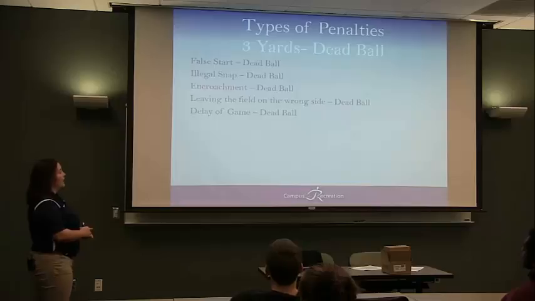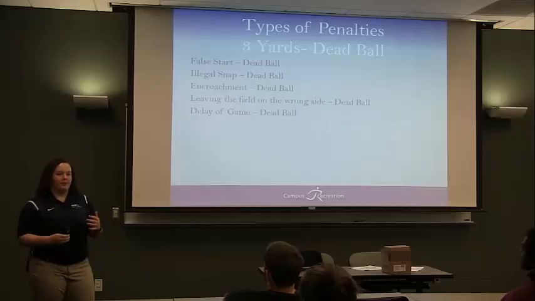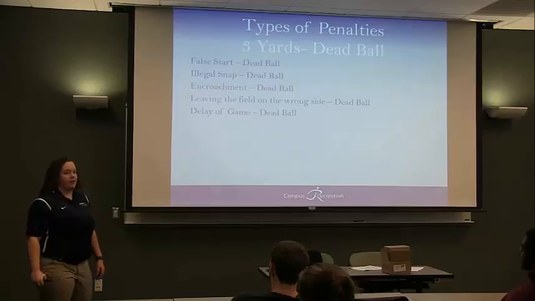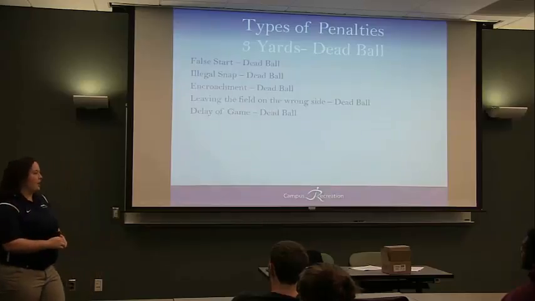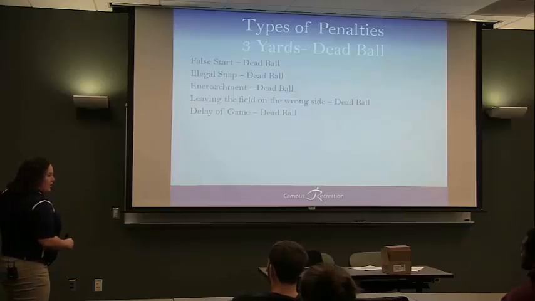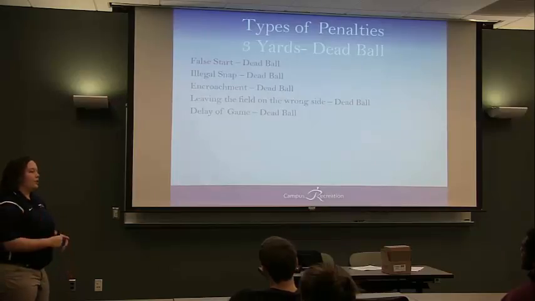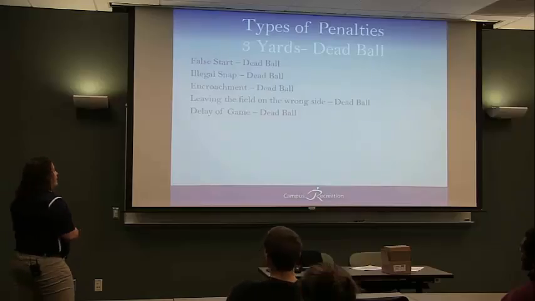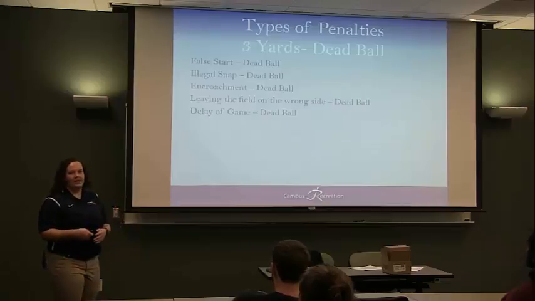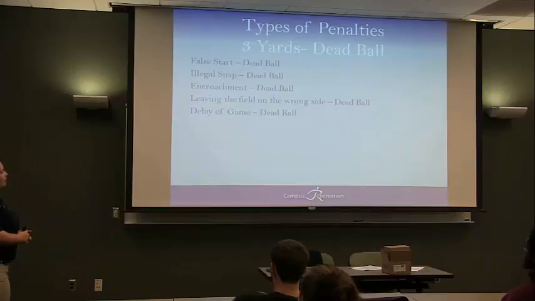Leaving the field on the wrong side actually is a penalty. This is more when we have 5 people on the field and that 5th person realizes, crap, I'm not supposed to be here, and just runs off the side of the field that's not their own. That is a penalty, because they could pick a fight with the other team, and there's no way for us to officiate that as well as what's on the field. And they also can't run out the back side of the end zone. So if you ever see that, that is a penalty. It's a 3-yard penalty. All you're going to do is throw your flag and move on. And then delay of game is an obvious one. If they take more than 25 seconds and they're just taking forever, you're going to throw your flag, delay of game.